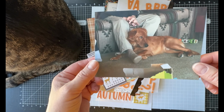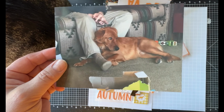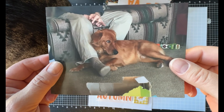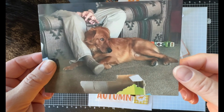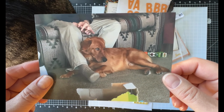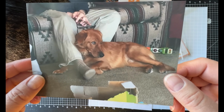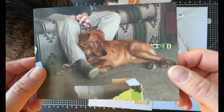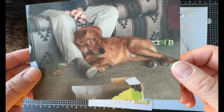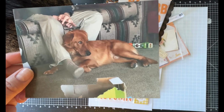He currently lives with his big human sister Courtney because we felt like he wasn't getting enough attention here at home now that all of the kids have grown up and moved out of the house. And when Courtney would come to visit, he would just freak out and want to be all over her. And so we asked her if she wanted to take him, and she did. And he is quite happy in his home with Courtney and her new puppy and 5 kitties. So he's got lots of company and he gets lots of attention and love, and he's super happy.